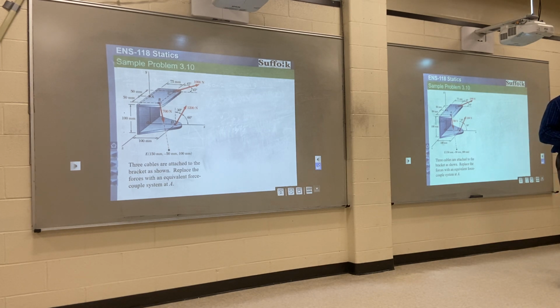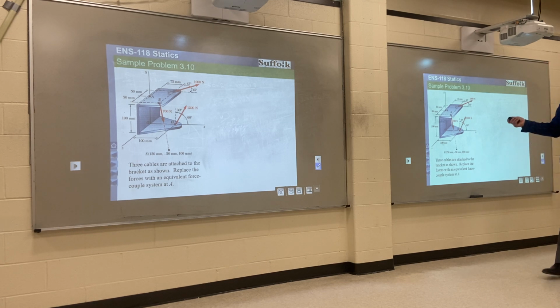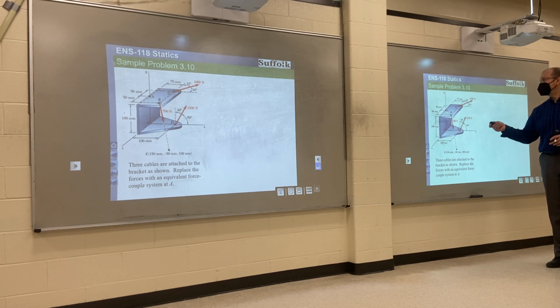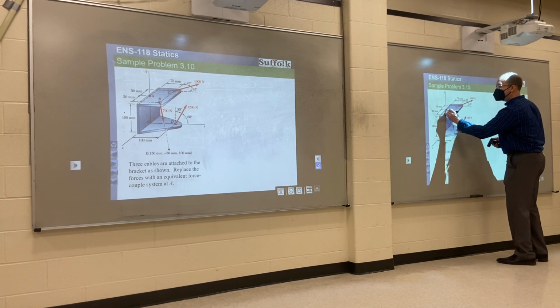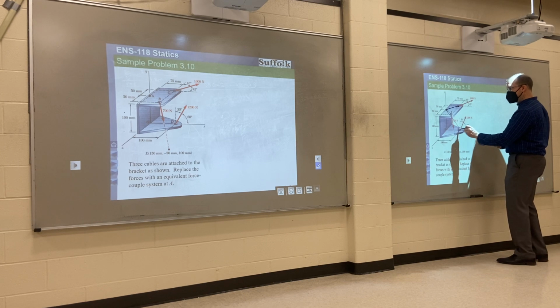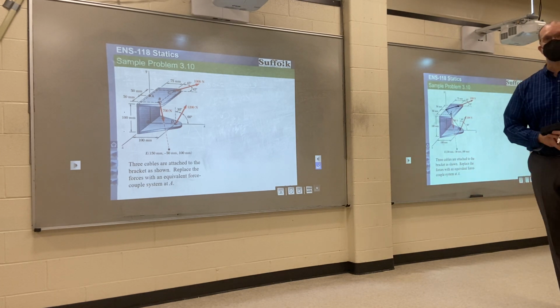Single force. We're looking for a single resultant force, right? Absolutely, at A, and its associated couple, right? For these three forces, they're going to generate R cross F, R cross F, and R cross F, right? So what we need to find are the position vectors from B with respect to A, C with respect to A, and D with respect to A. Yeah? The interesting thing about this is the forces.